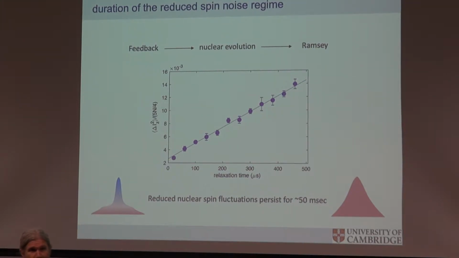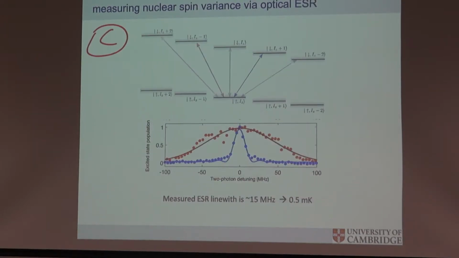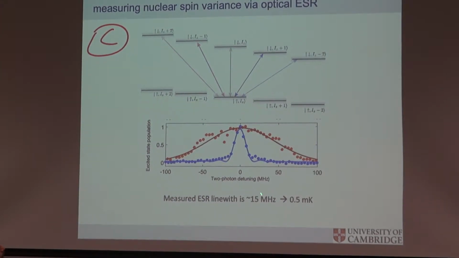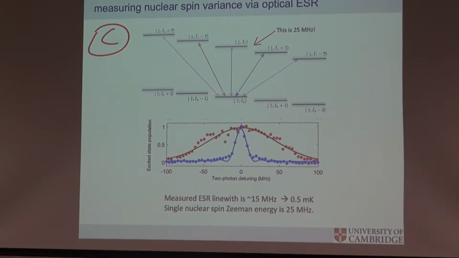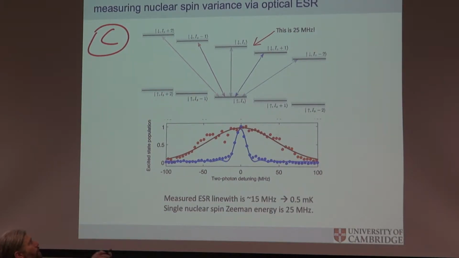So indeed, I can prepare nuclear spins, and then if I can address other parts of it, it's perhaps possible. 50 milliseconds is quite long for us. And then, there's one other feature. If I look at this, I did tell you that this width is 15 megahertz, but a single nuclear Zeeman flip, this difference, is 25 megahertz. So actually, we didn't just quiet down a bit. We are in the regime where we should be able to resolve this transition and that transition, the first sideband and the second sideband. This is the sideband resolved regime in atomic physics, essentially. So we should be able to see the sidebands that we weren't anticipating initially.